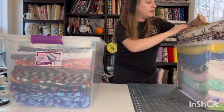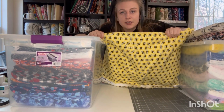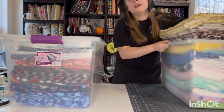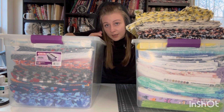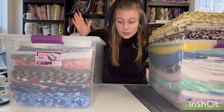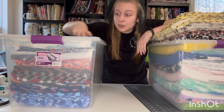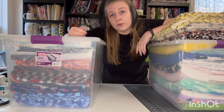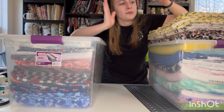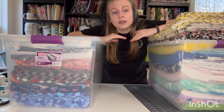So what I need to do is take this fabric here that I've folded in half, and it needs to be cut to the right height. That needs to happen for all of this fabric and all of this fabric. Then we can cut it to the size of the towels and serge it. So my goal today, or for round 1, is to just cut it to the right size. Goal for the next day is to cut it to the size of the towel, and then goal for multiple days is to serge it, because that's going to take a long time. But if I can get this cut done in one day and the next cut done the next day, then I'll feel good.